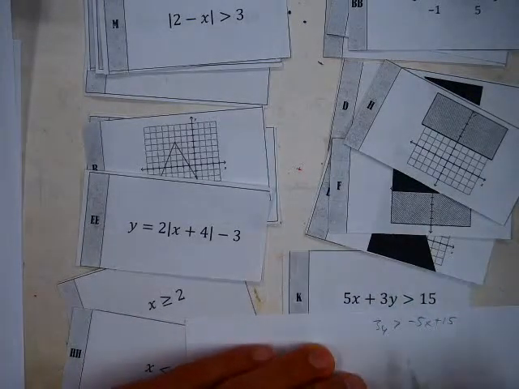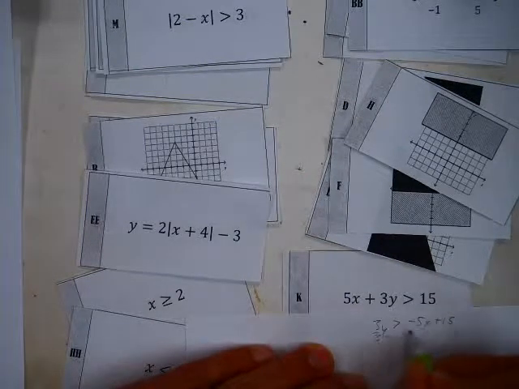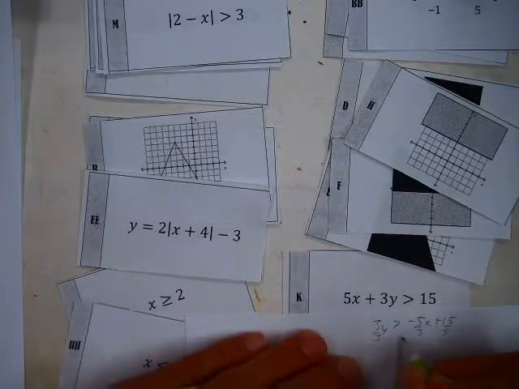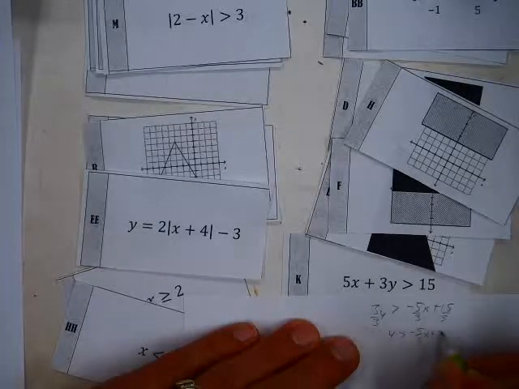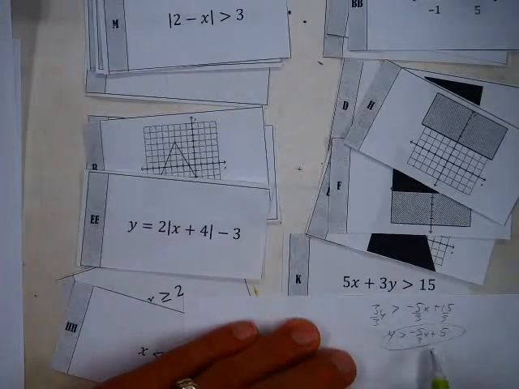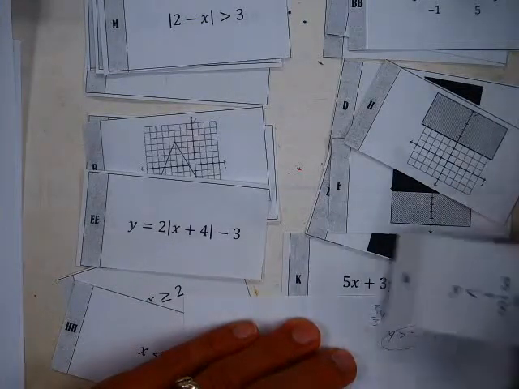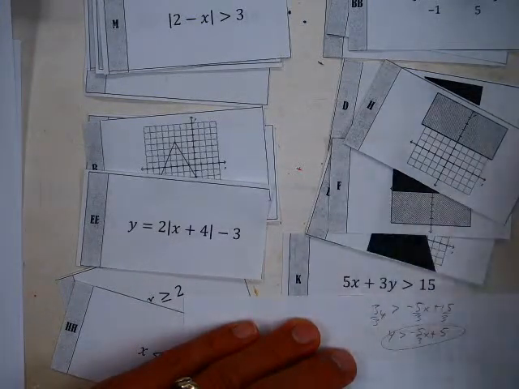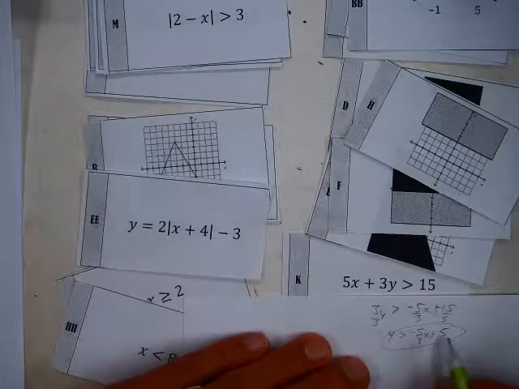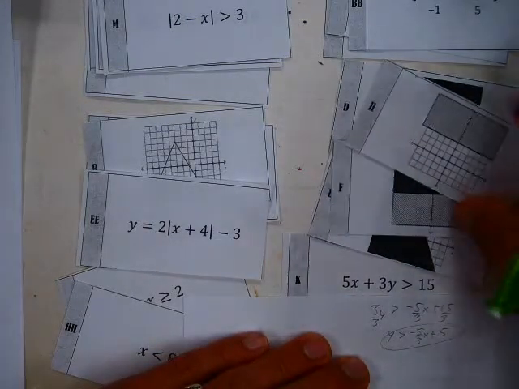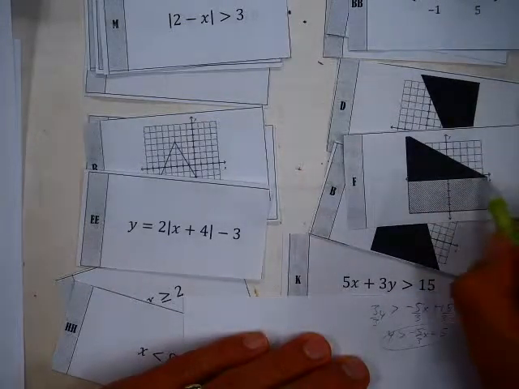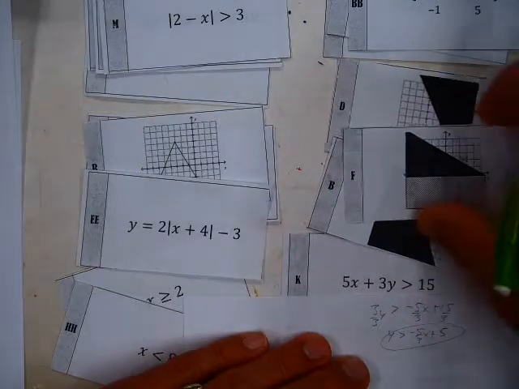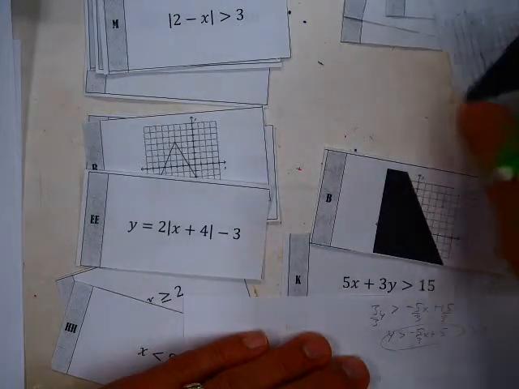Now we're going to divide by 3, divide by 3, divide by 3, and I've got y is greater than negative 5 over 3x plus 5. Once you get it here, that's like the one I said was the easy one, it was already set up that way. So you have the opportunity to look at the easy ones. I'm going to take that 5 and look for something that has a y-intercept of 5. It's hard to see in some cases, but you can see over 1, 2, 3. That's actually the answer for the easy one.